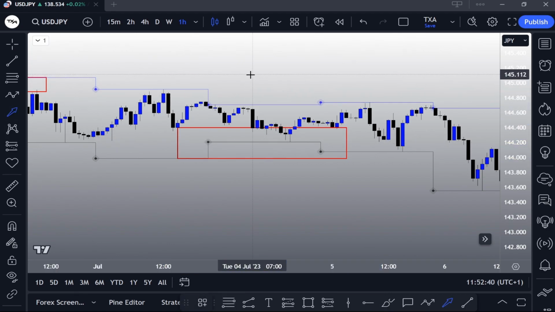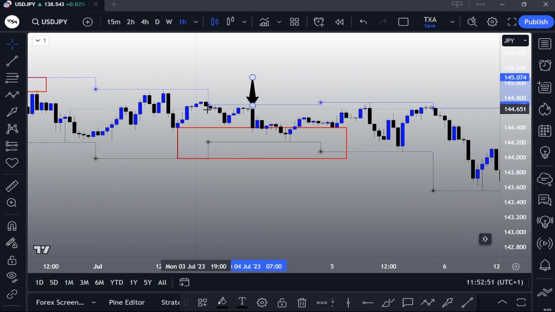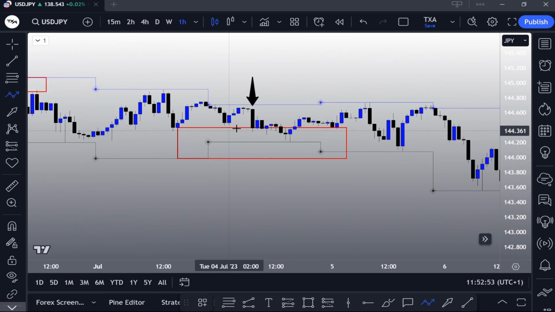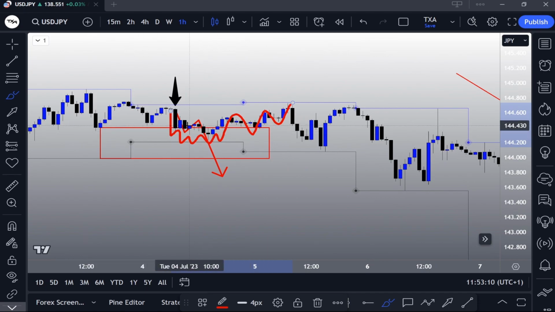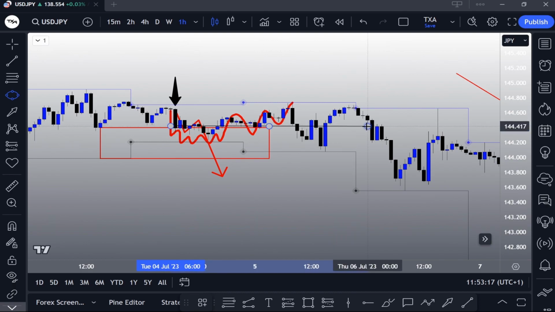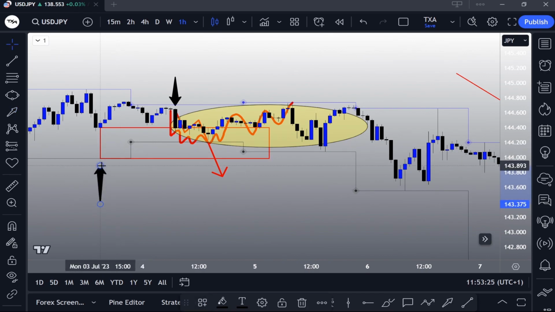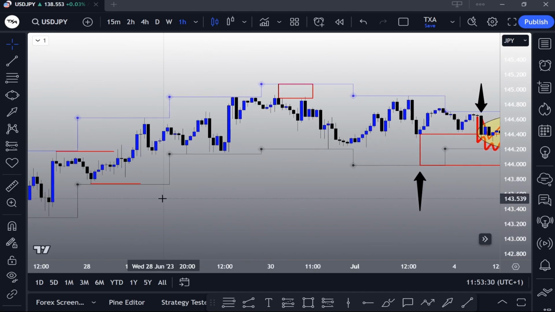So let's just say, according to your strategy, you had a signal to sell the currency from this section. Okay, so you were anticipating price to continue going downwards like this. But what happens? Price gets opposed and it literally goes the other way, and it creates consolidation for 2 whole days. Consolidation means price going sideways. Now this section over here, this wick rejection, actually has a lot to do with it. And let's find one more example.